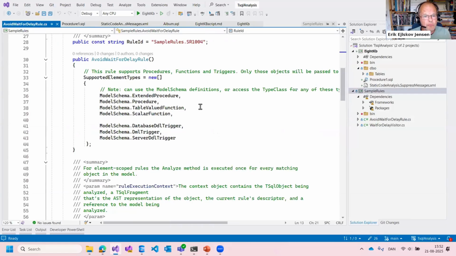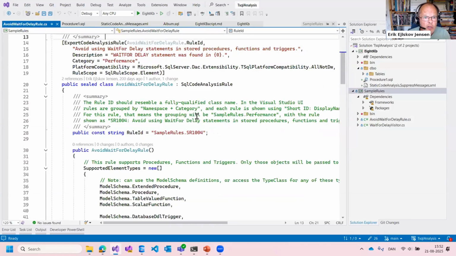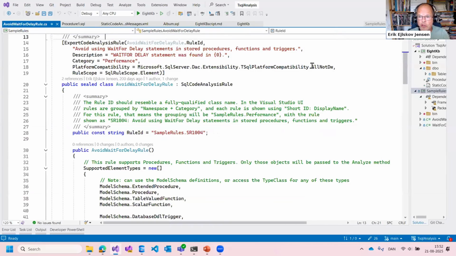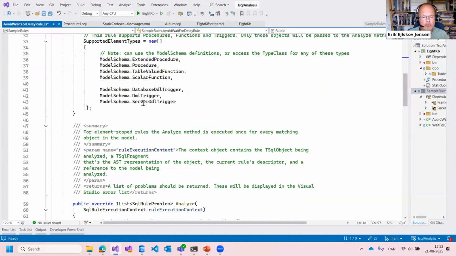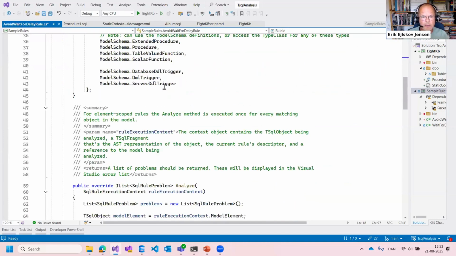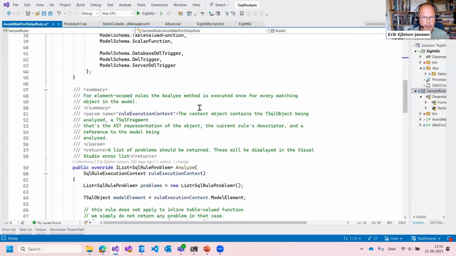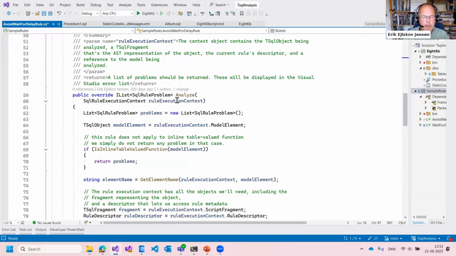I can also specify which platforms this rule applies to. For example, I can have a rule that only applies to SQL Server 2017 or later. So this will filter which parts of my schema this rule applies to. Then I implement an AnalyzeCode method, which will get a rule execution context.